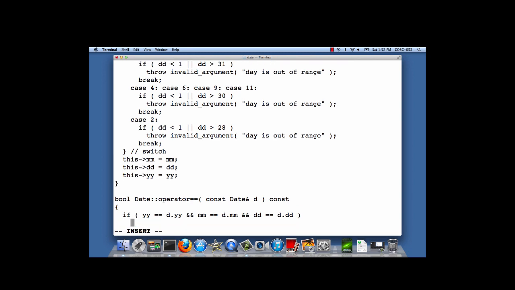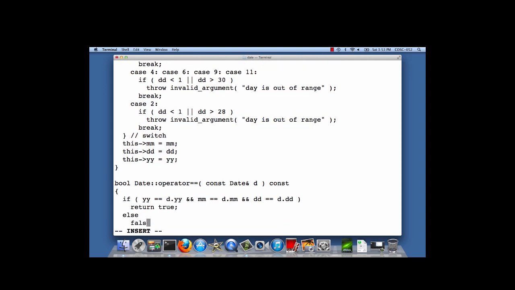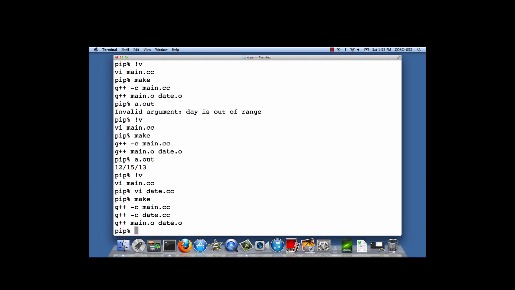If that's true, then we can return true. Otherwise, we want to return false. See if that compiles. Yeah.